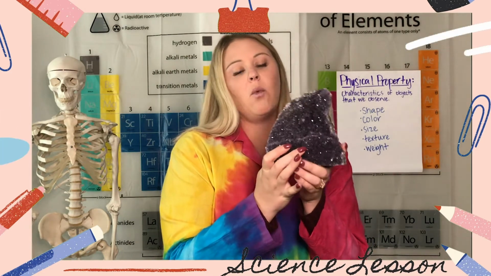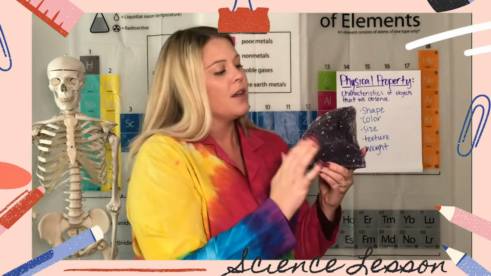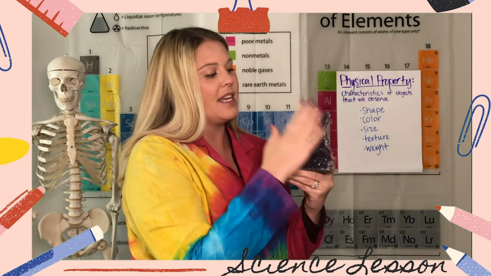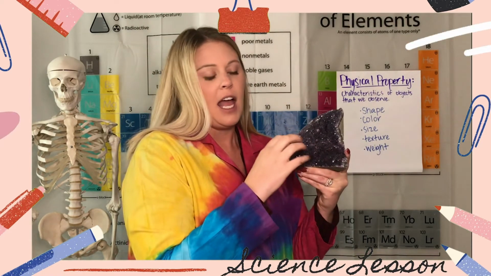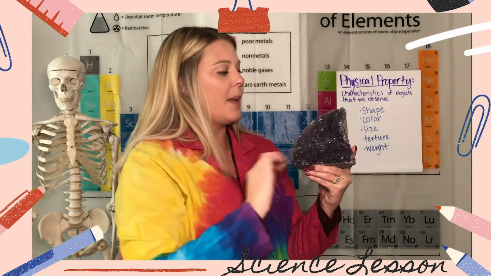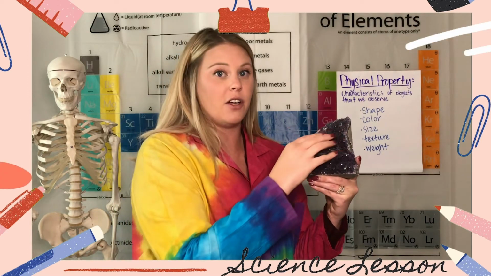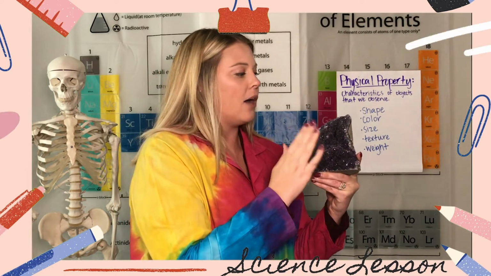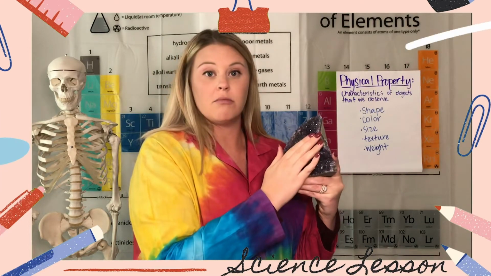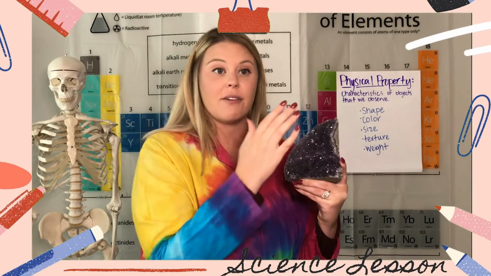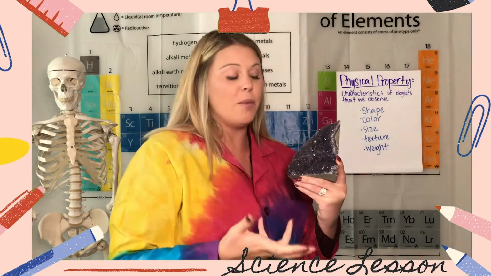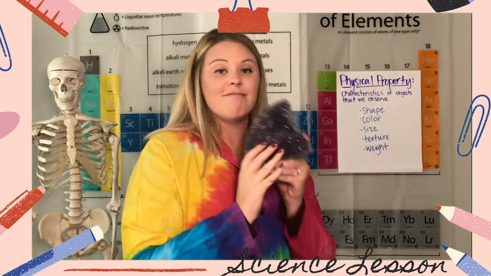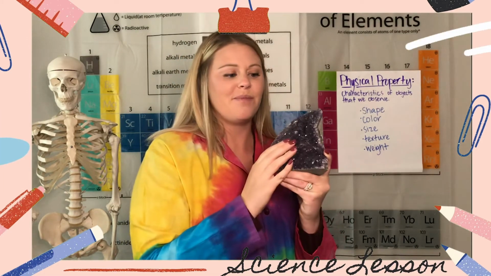This is what's called a geode. So it's actually taken, this is the inside of a geode. The inside of a geode has different minerals in it. They're different colors. Then the outside of the geode is a rock. Looks just like a rock, like you would find outside. And when you break it and crack it open, then you find inside these little crystals.